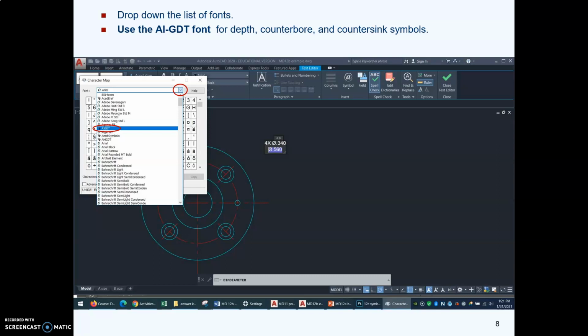And that is the style of tolerancing that our ASME dimensioning standard spends most of its time on. AI, I forget what AI stands for. There is a GDT font in here, and you could use that one, but the AI works a little better. All right, so drop down that font list, choose AI GDT.